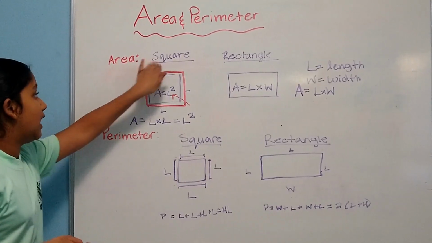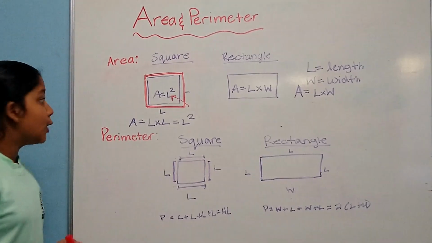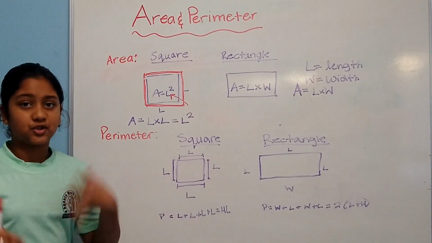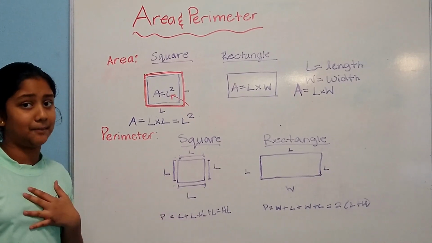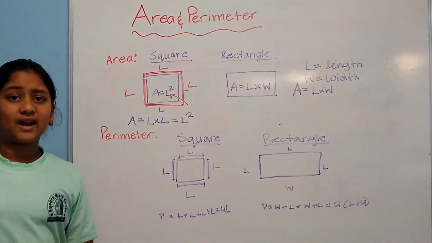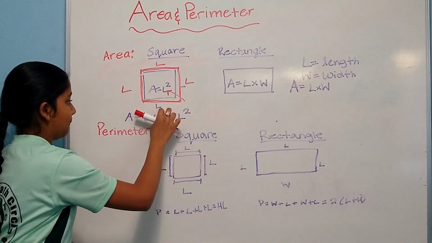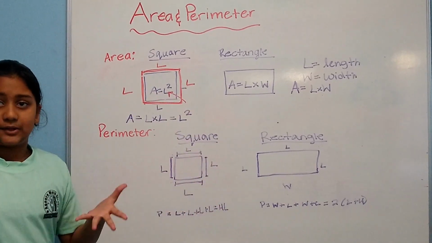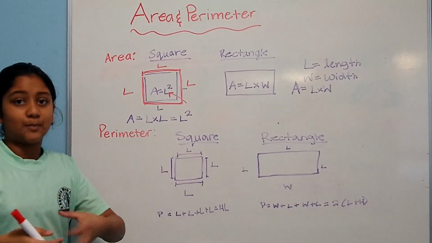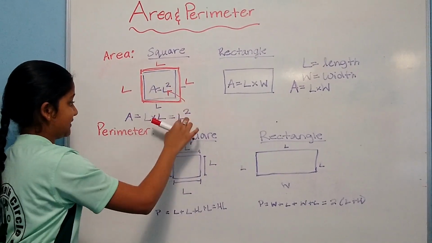Let's first start with the area of a square. We all know that squares have equal lengths, which means that all the sides are equal to the same number. So in this case, we don't need to write length or width. We can just use one, and I'm going to use length because I think it makes more sense. So this is going to be length, length, length, and length. To find the area of a square, you need to multiply one length by the other. In a rectangle or any other shape, we say length times width. But since they're both the same length, we don't need 2 different variables. So we just do length times length, which is length squared.